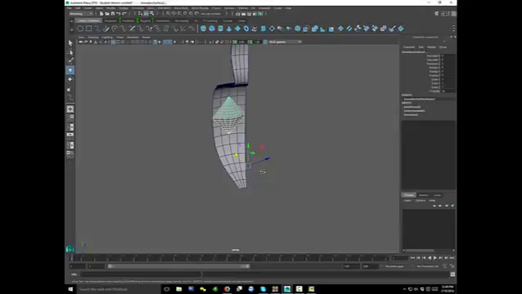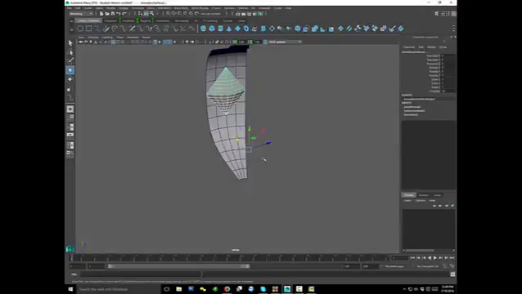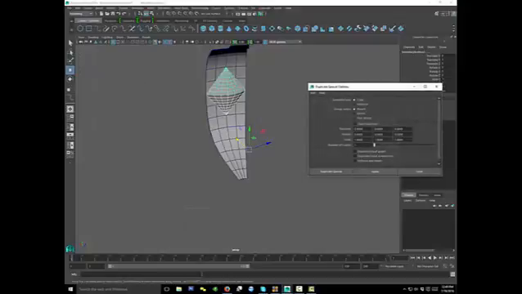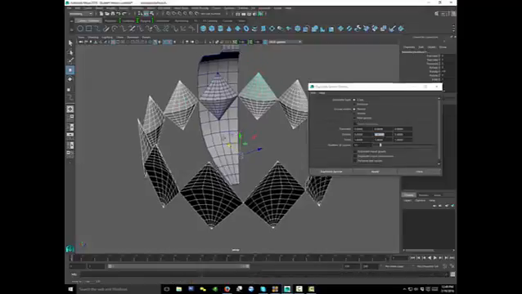So if I duplicate it, edit, duplicate special, let's see, that's the y-axis, rotate around the y-axis, number of copies 11, come on, there we go, 11, and then rotate, okay, this might be wrong, 30 degrees around the y-axis, hit apply, oh, it's right, yay!